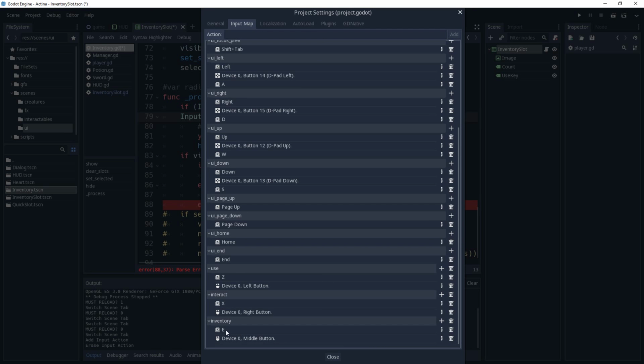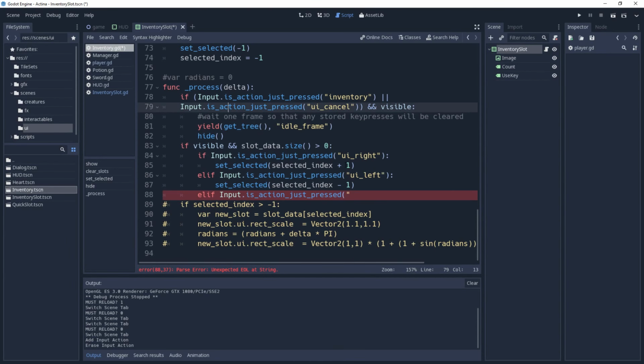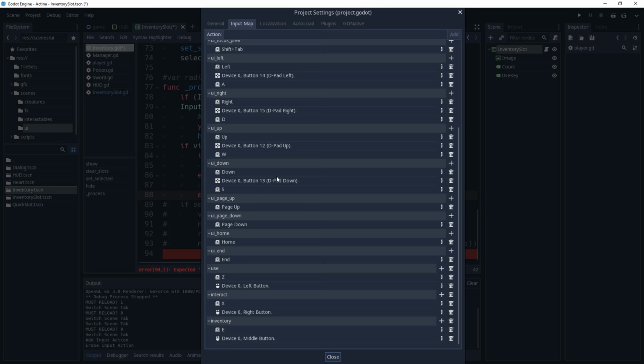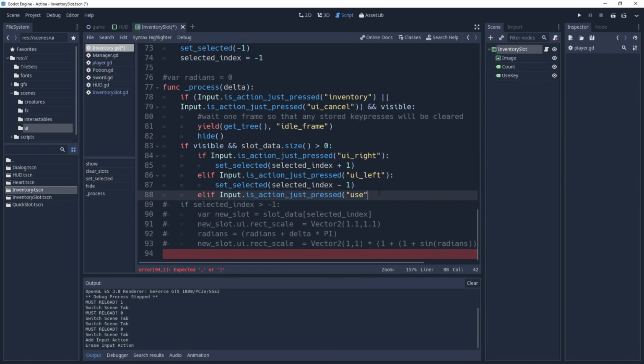You've got E for inventory, and interact. There's an interact. There's a use. So really, it's probably not. Well, we'll have to change that, but anyway, that's what that's doing. So let's go back in here and we'll see. I don't remember. Was use the one that, use was Z. That's the first one. Okay, so we'll do use first, and again, we may change that later.